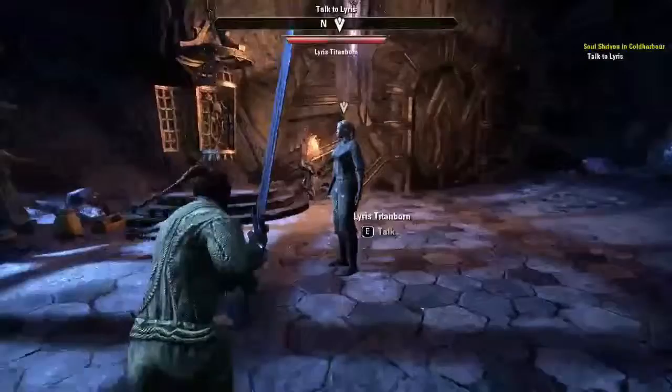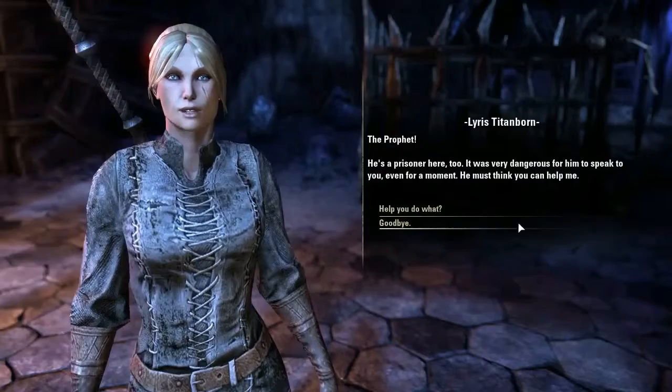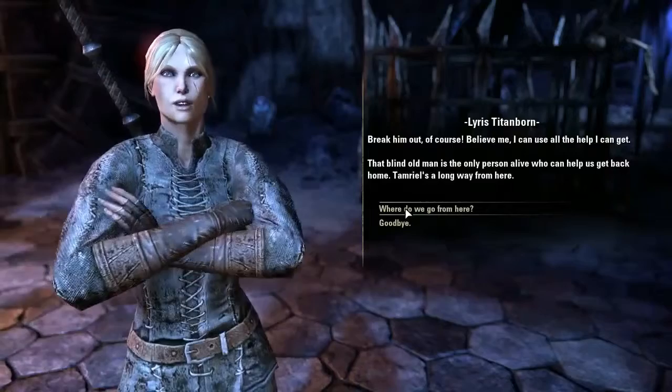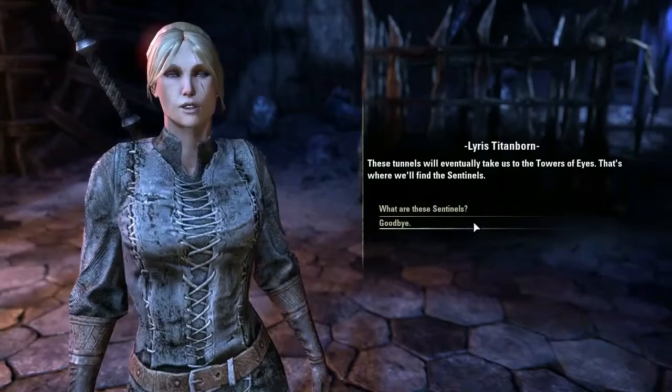Right, let's see what he wants. He's a prisoner here too. It was very dangerous for him to speak to you, even for a moment. You must think you can help me. Help you do what? Break him out, of course. Believe me, I can use all the help I can get. That blind old man is the only person alive who can help us get back home. Tamriel's a long way from here. It most certainly is. These tunnels will eventually take us to the Towers of Eyes. That's where we'll find the Sentinels. Towers of Eyes.